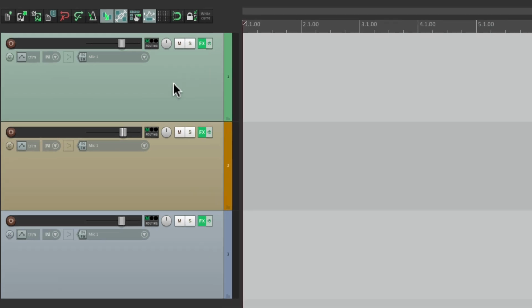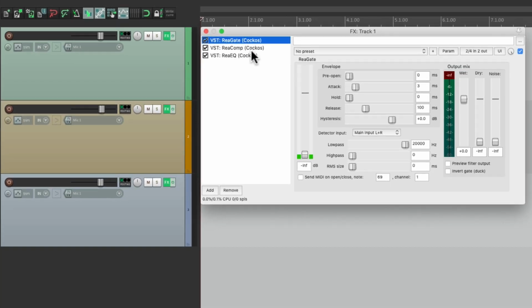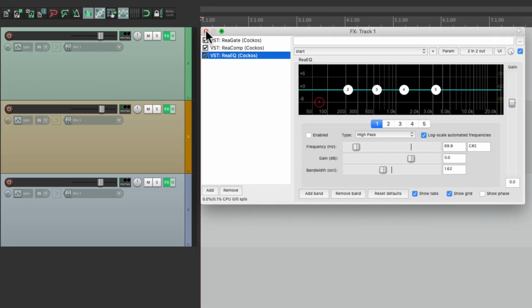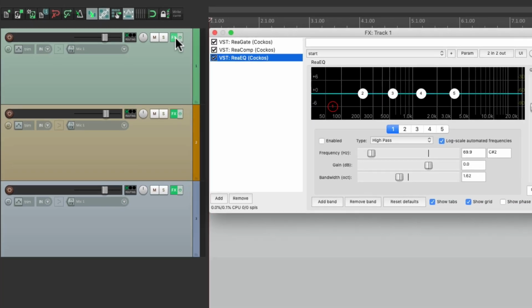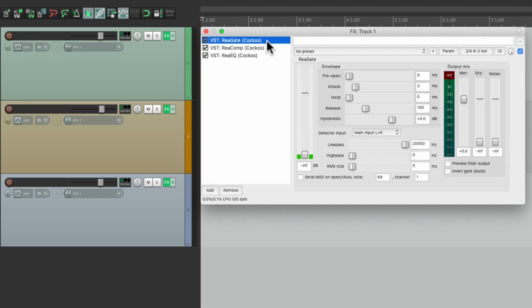Whereas the track control panel, you kind of have to. We can see there's effects on here, but we can't see which effects. We could right-click and see them here, or open it up and see them here. But we can't see them if none of those dialogs are open. But with this trick, we can. Let me show you. Let's open the effects back up, and let's start with my gate.